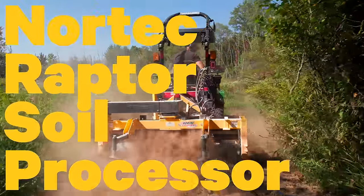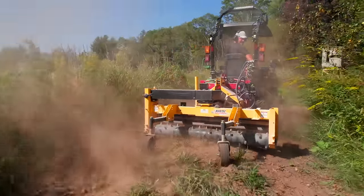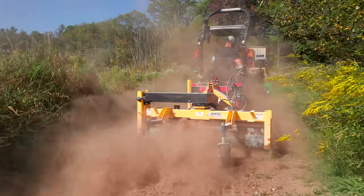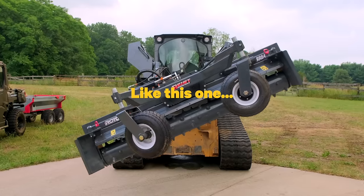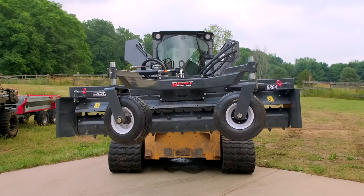But it's not just a soil conditioner like anything else on the market, because it's actually a reasonable price point compared to some of the other brands that are out there, even one that's on our website. It's just thousands and thousands cheaper. So this is still an expensive attachment. We'll get to that, or you can go to the website.